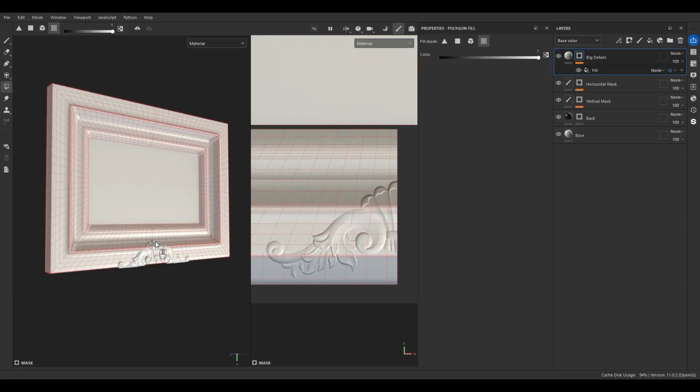After this, it's just placing ornament on the surface. And I don't want to create a long video just for placing the alpha on the surface. So I'm going to pause the video. After that, I'm going to show you how many details I used, where, and how.